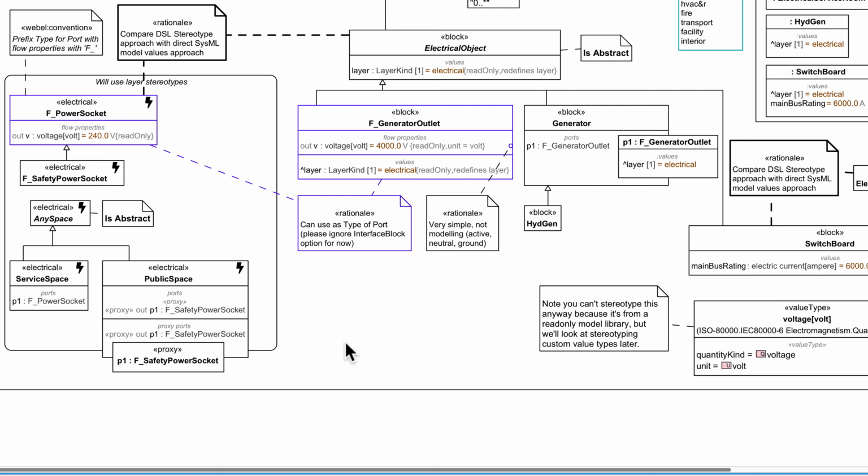Same problem we hit before. The only way around it is to open up the stereotype so it doesn't just extend to block and then can be applied to different element types. However, it is breaking the single source of truth principle. It is a maintenance problem when you have lots of ports.